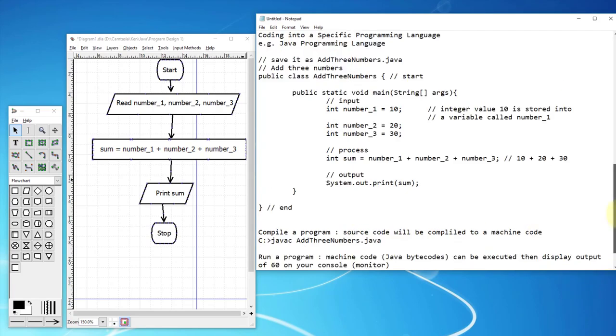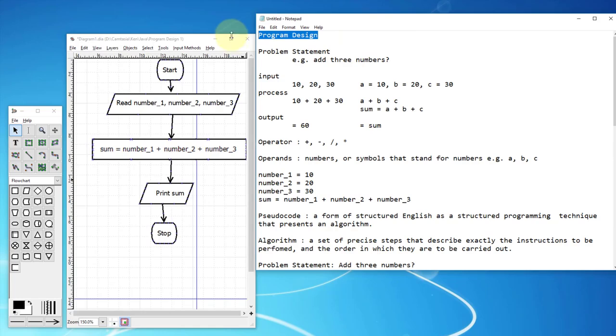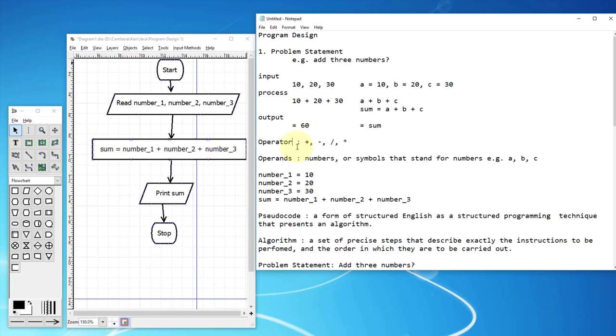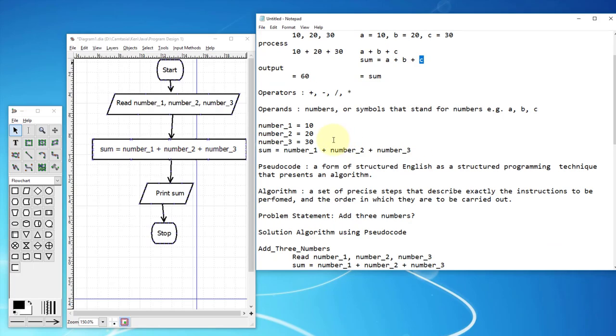Okay, now let me quickly demonstrate for you. Let me go through one by one before I demonstrate. So number one, when you have a problem statement, you come up with input, process, and output components. As a part of the program design, you may need to use operators. Then you may have operands like A, B, C. It depends on how you declare. You can say A, B, C or number1, 2, 3.